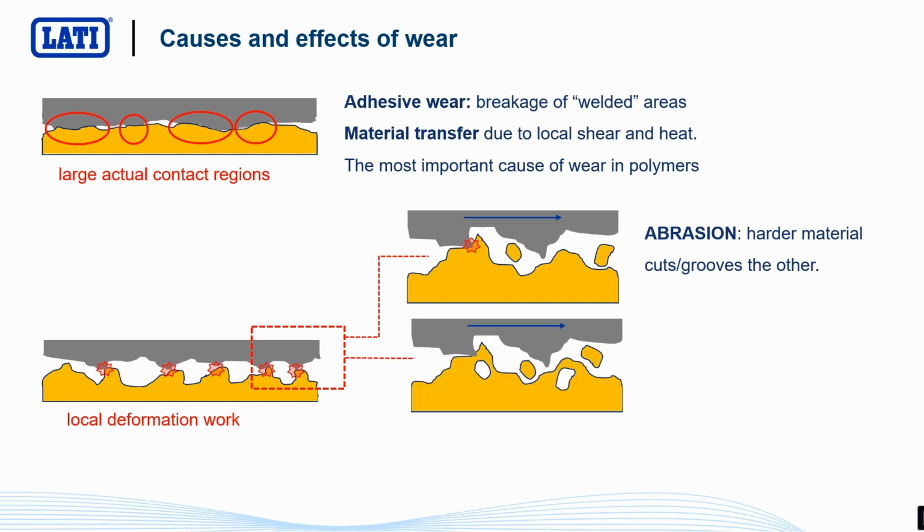You can have the so-called pitting. What is pitting? Pitting is breakage of the softer plastic because of fatigue. So you are not actually cutting chunks out of the yellow part, but you are actually removing chunks of the softer plastic because of fatigue phenomena. So you deform, keep deforming. This situation will lead to fatigue. Fatigue will initiate cracks, and some parts will be somehow removed. Pitting is very common in unfilled plastics, like acetal, like nylon, like polyesters. You can have evident pitting phenomena, especially along the flanks, like the flanks of a gear, where you will see actual pits dug by fatigue phenomena.